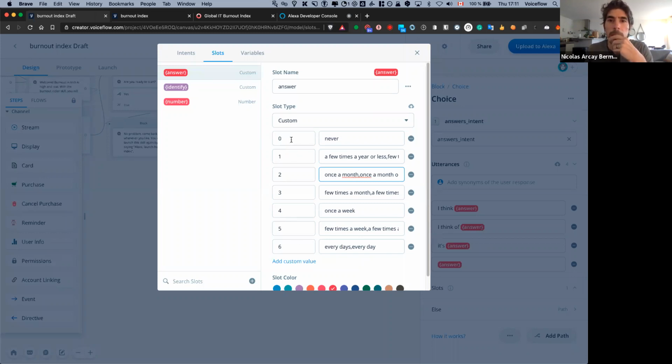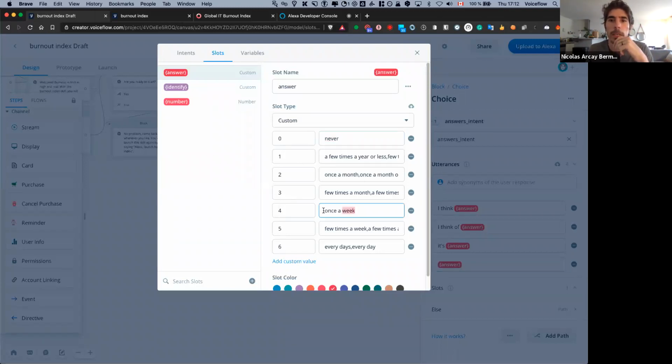And we are using synonyms just to basically grab the value here. That's an easy trick to just increment the score value. So again, if the user said never, the slot value will be equal to 0. So we will add that to the score variable.